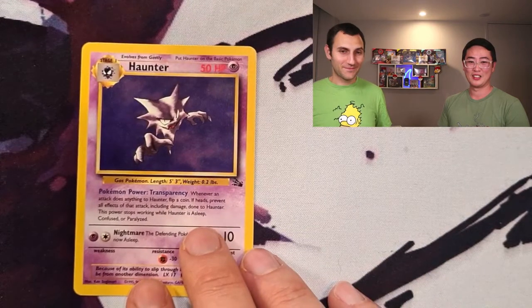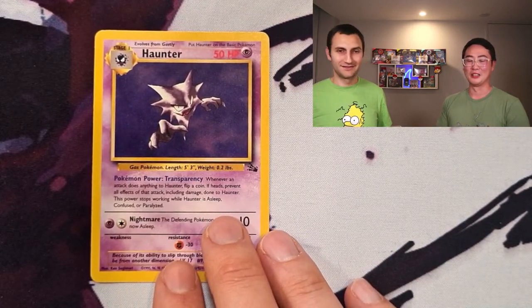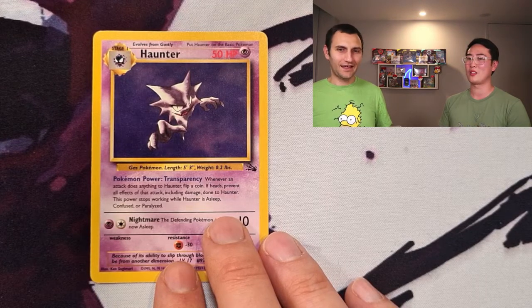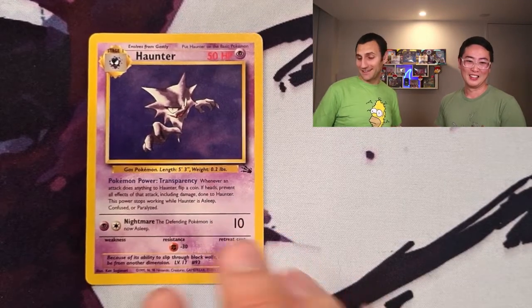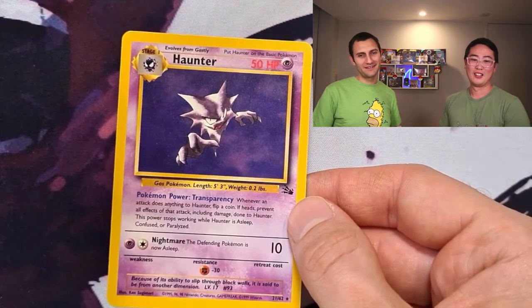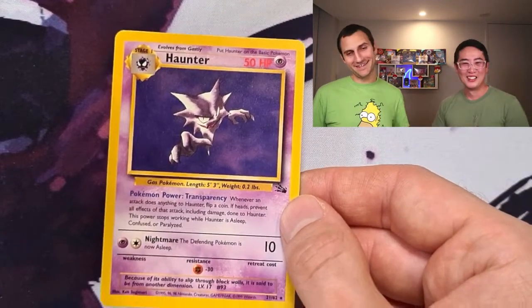Haunter, this is the non-holo one. You can barely tell it's different to the holo one. I know it's a ghost and it's supposed to be dark, but at the same time, isn't it a bit too dark? You can't see anything else. Maybe it ties in with the move Transparency. Even if they were going for that, they were better off drawing nothing, just having eyes floating. Not a good card. We'll move on.